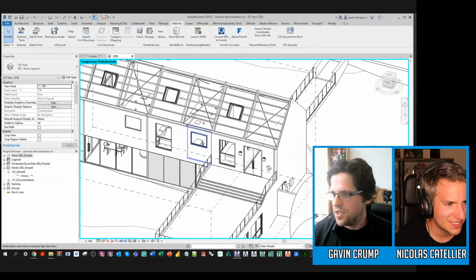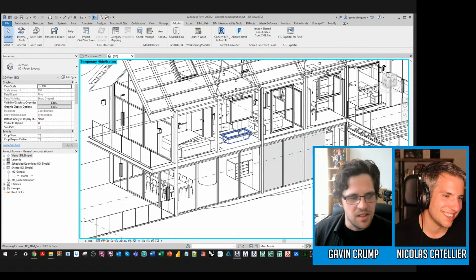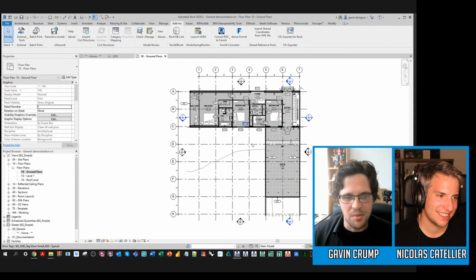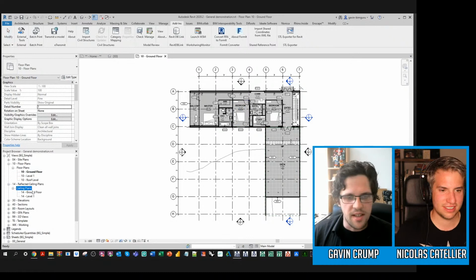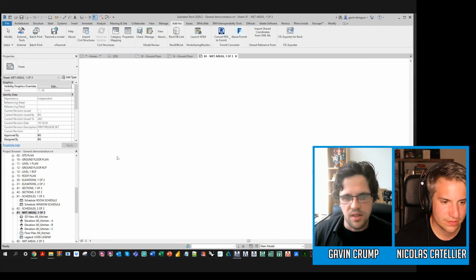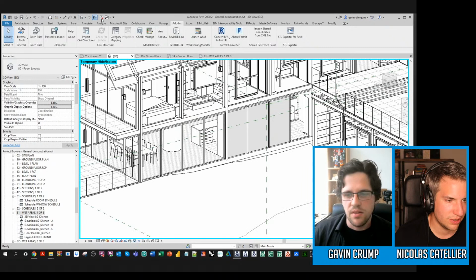So it's essentially properly done. There's structure in it, proper families, and proper documentation that looks like documentation, so real floor plans. At the moment, I've put a color scheme on the views. This actually shows how much sun each view is receiving. Eventually we're going to light these rooms up using Rhino Inside to show how many sun hours they receive. But it has things like RCPs and elevations, wet areas. So if you're looking for a good reference for how I do things in Revit, this might be of interest to you, and it's all free. I thought I should at least give one thing for free on my website.